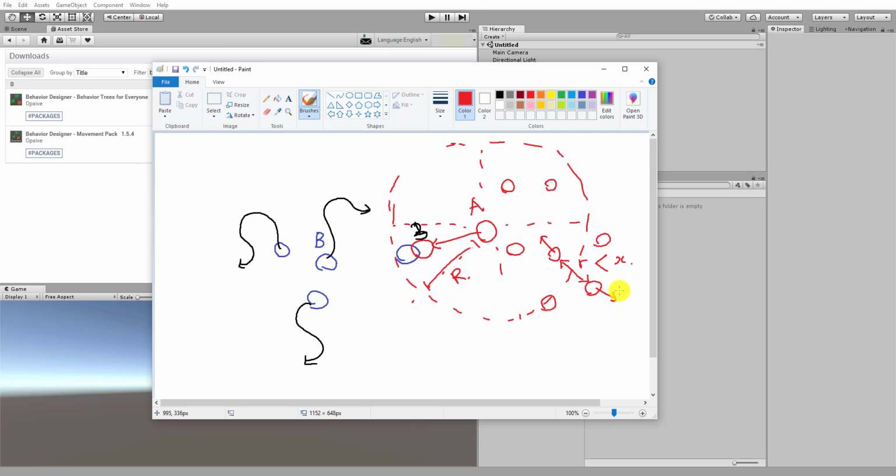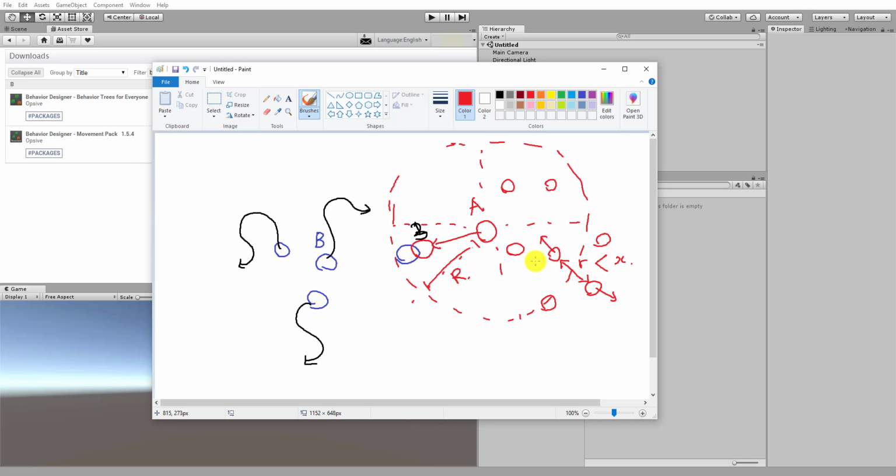So try not to touch each other. Makes it like they hate each other or something like that. Try to keep the distance in between at some level. That's another rule that I want to set for the Agent A.